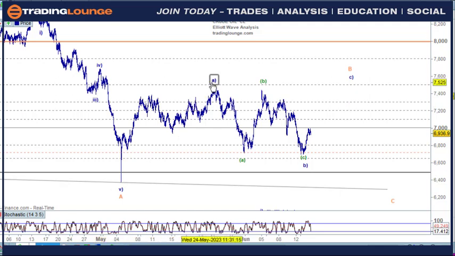So an A wave, an ABC here, but then the C wave doesn't really play out very nicely in here either. Doesn't behave itself. I understand around large numbers things can get skewed a little bit. So I don't know if we end up pushing up here in 5 waves and then come down. That's what I was kind of thinking. But we'll have to get above the 7 here first. I don't really know, actually. That's the truth of the matter. So I can't help with crude oil at this particular point.